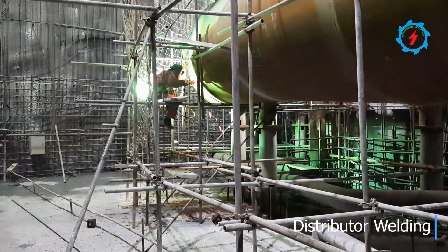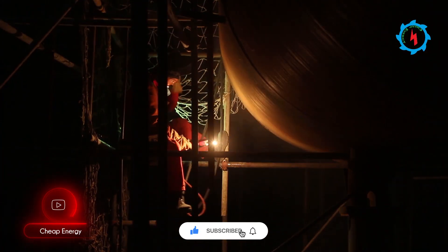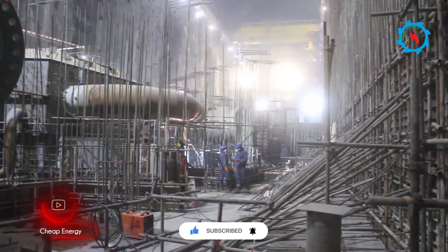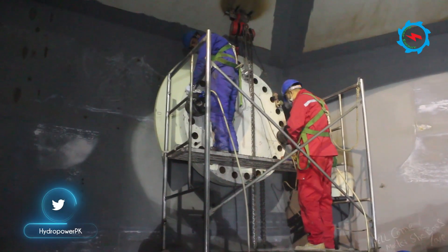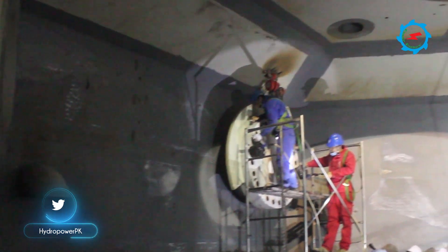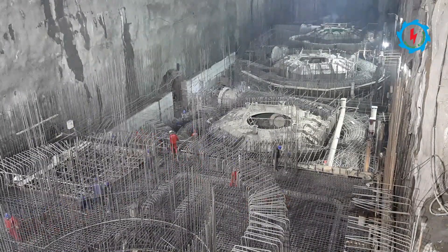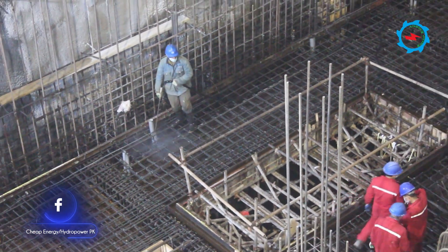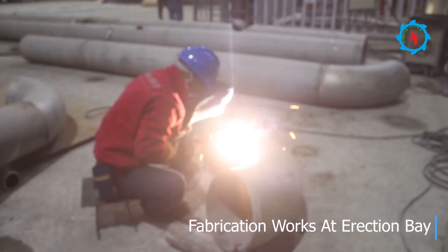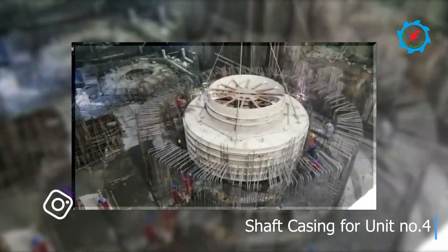The fabrication of distributors for both units one and two is in progress. The preparation for hydrostatic testing is ongoing for unit number three, with water pressure maintained during pouring of concrete. The project quality standards with high accuracy and precision are always in place during such key structures. The structural works then follow to bury the unit distributor. The fabrication works of shaft housing for unit number four and other piping systems are in progress at the Erection Bay. After completing the fabrication and concreting works, the casing was lowered at the designated place.